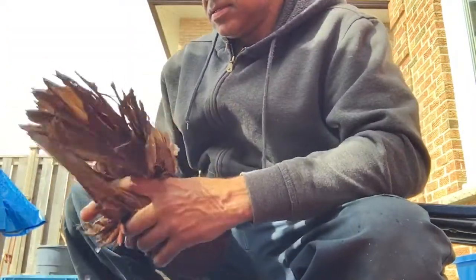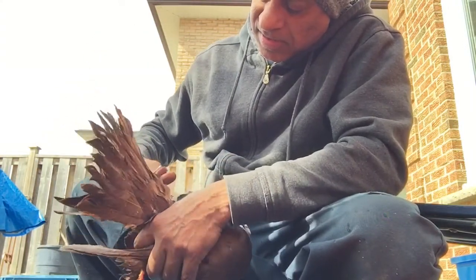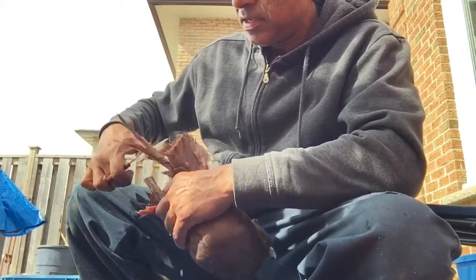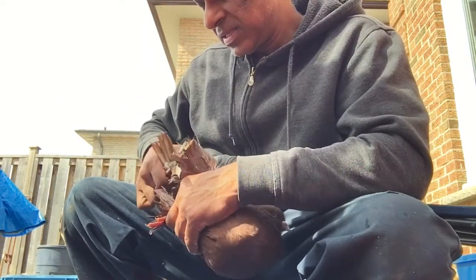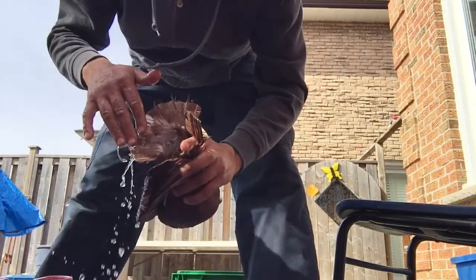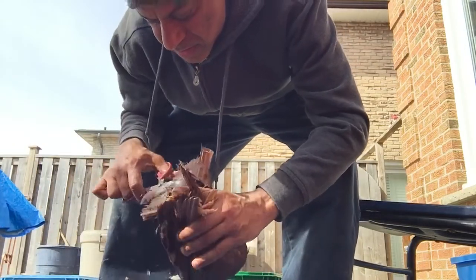Looks pretty decent. So that's it — I start to trim. I don't trim too close; I leave like an inch and a half, and I do a little bit of the wingtips too. And the most important thing I do is the cushion. See the cushions — I trim all the cushions so they get better contact. I wet it there too, because if it's not wet it's gonna fly everywhere and be a mess — when you breathe it goes into your nose. So I trim that too.